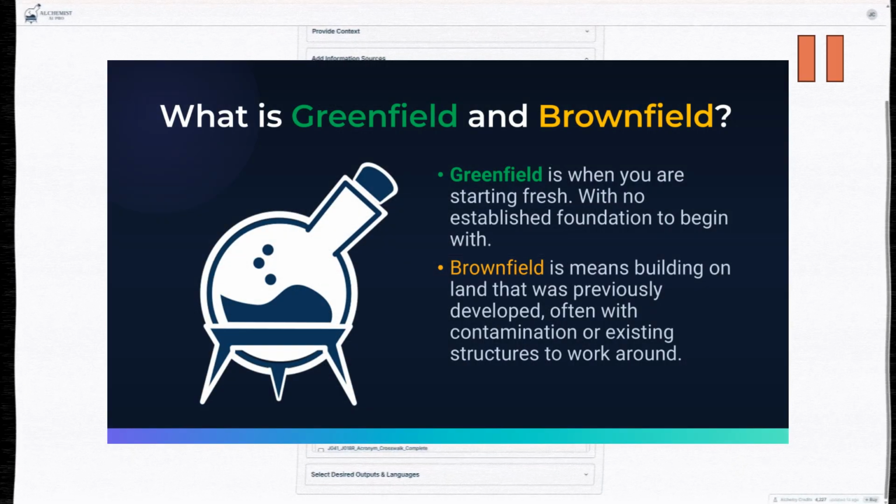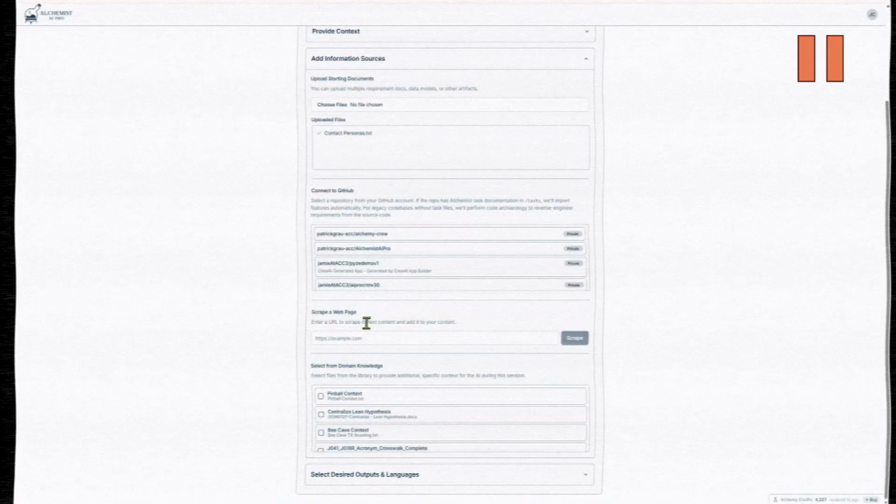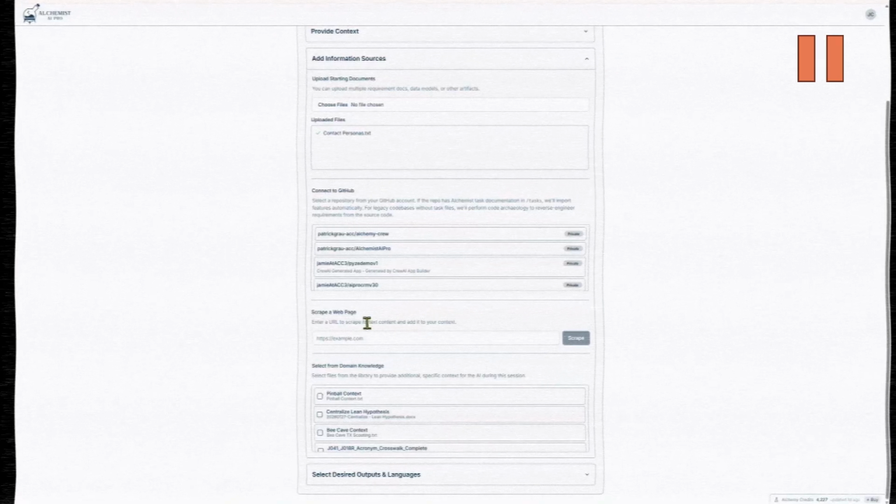Using GitHub correlates with brownfield and greenfield. Now, if you have a brownfield project, that means you may want to use GitHub to leverage code archaeology and get the exact requirements of what that application is currently doing right now. If you have a greenfield project, you may still want to use GitHub in order to reference useful features of an application that you have access to. Now back to Jamie Campbell and the training.